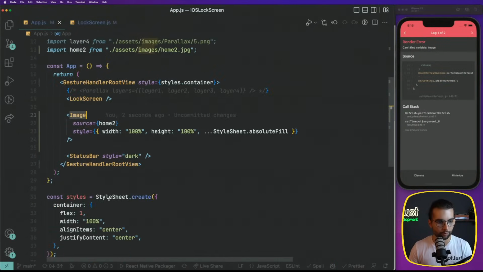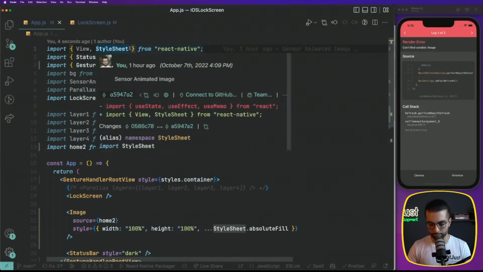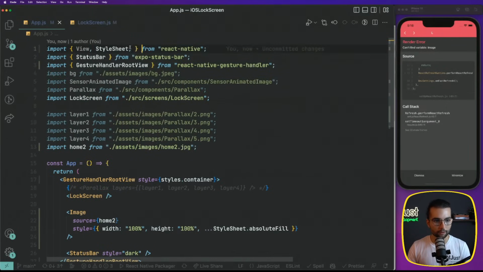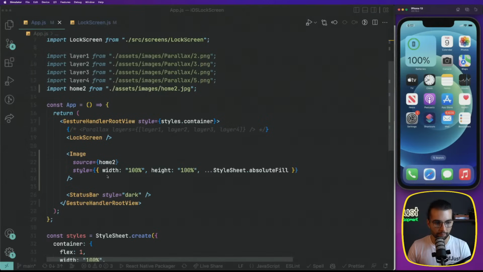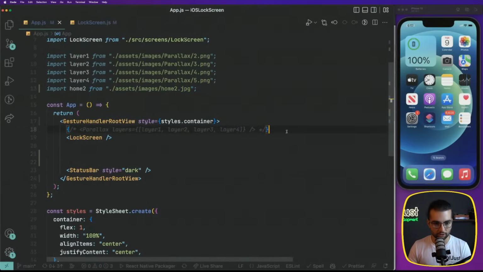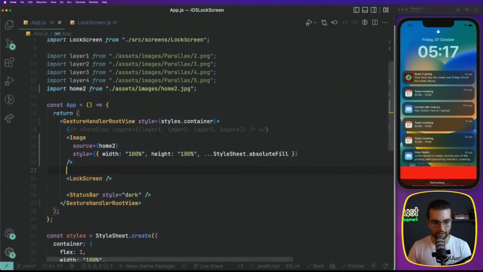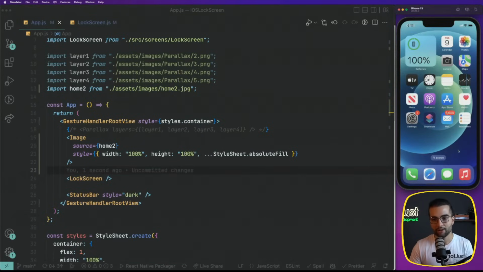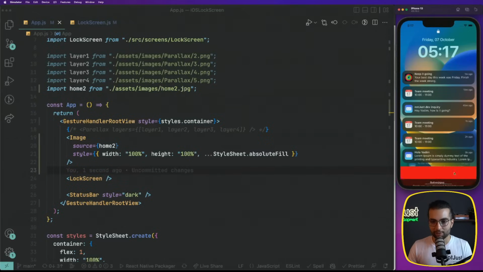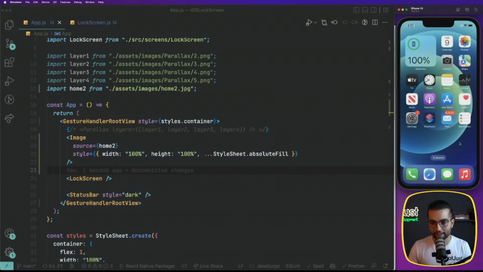We need to probably import the image from React Native. And here is the image. If I refresh, the image is displayed on top of a lock screen. If I'm gonna do it like this, our lock screen is displayed on top of the image. And if I swipe up, we see that we have an unlocking effect.